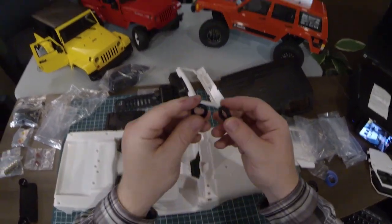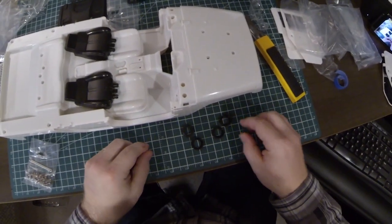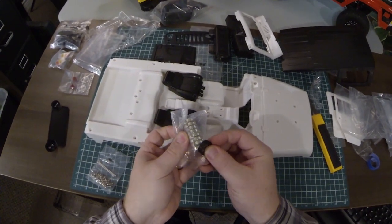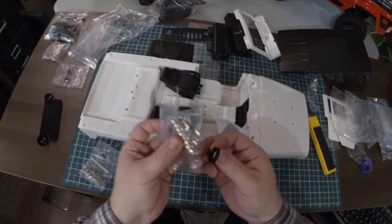These guys, I got 4 of them in the box, and I'm not exactly sure what they're for. I have a feeling that they're for these magnets. Maybe just to give them a different mounting point.